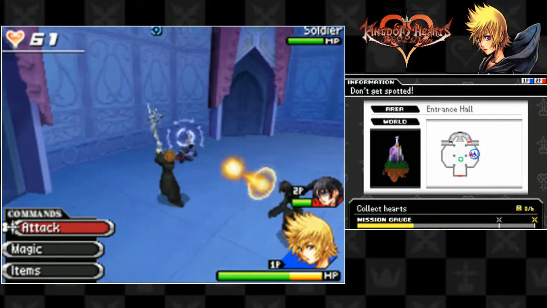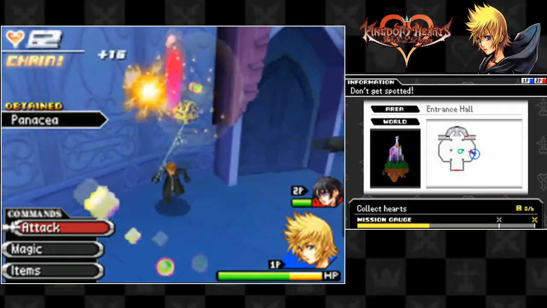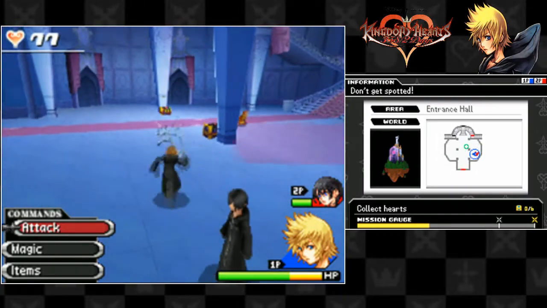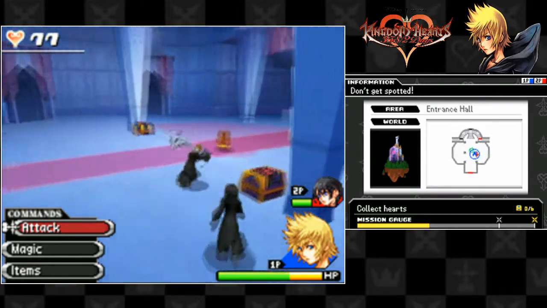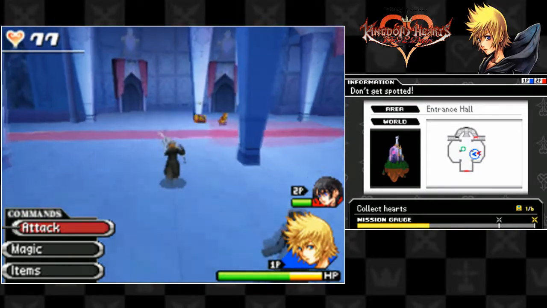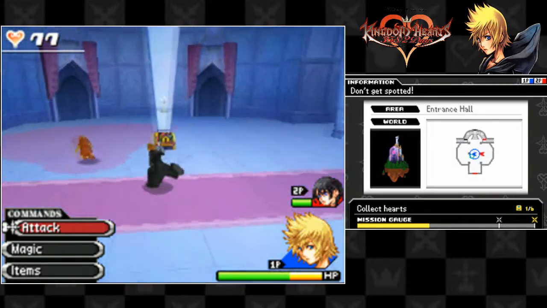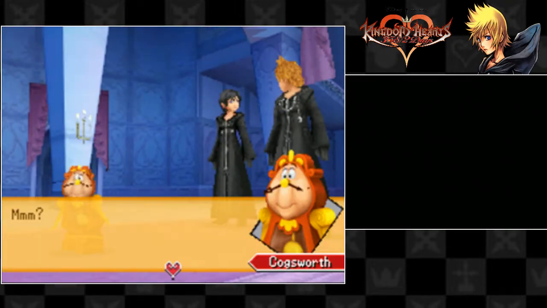Luckily, Cogsworth isn't too bad with it. But we got a soldier right here. Good job, Xion. Your magic is very powerful. Right, we got a panacea. Can sell that later. Let's not get seen by that, and let's instead open this up, get an ether. See, Cogsworth can be randomized when he's going around in circles, but he's not as bad as Lumiere is, which is why I still got caught by Cogsworth.